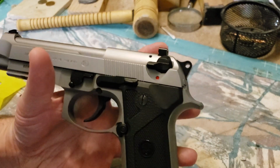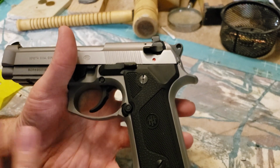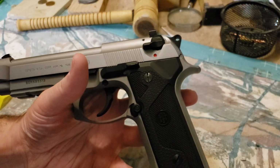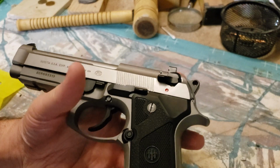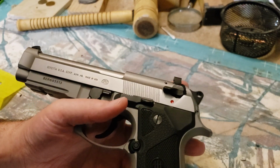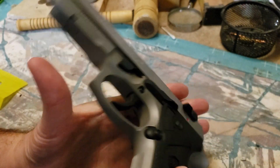They only made these for a bit in the 90s into the early 2000s. Then they went away for a long time, and then they made them for a 2-year run in 2014 and 15. This happens to date to 2014. 2015 was when they transitioned from making guns in Maryland to the new Tennessee plant.